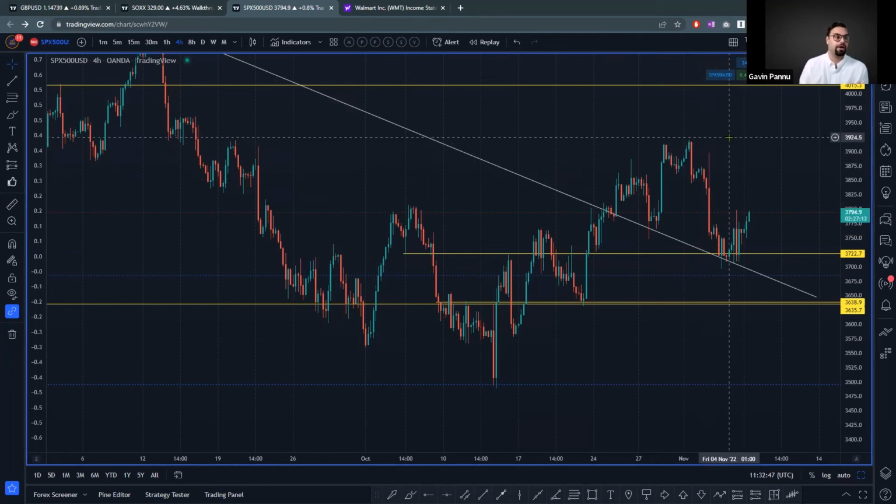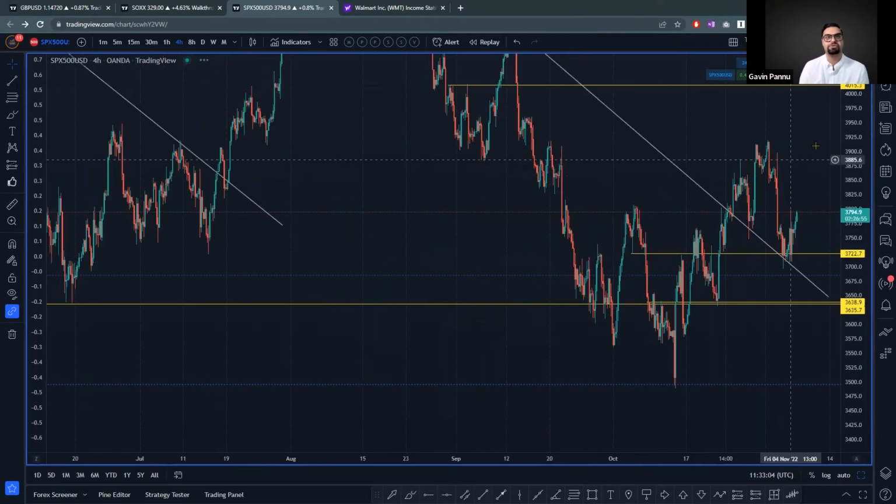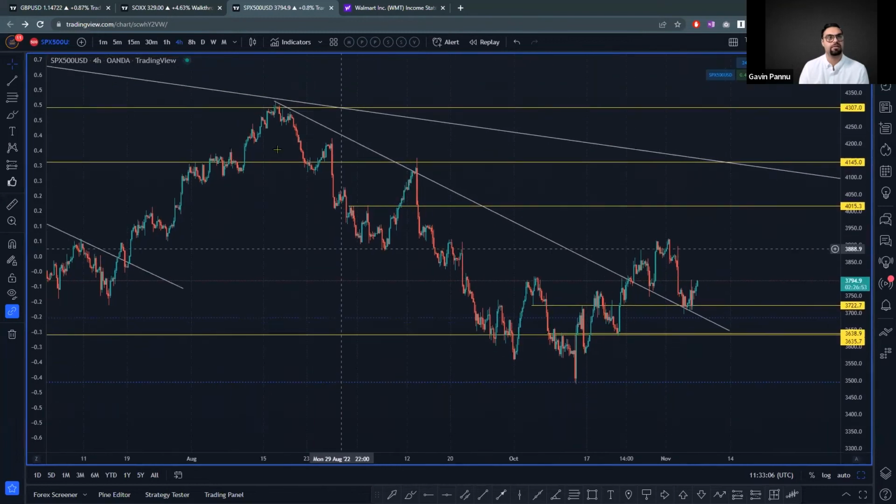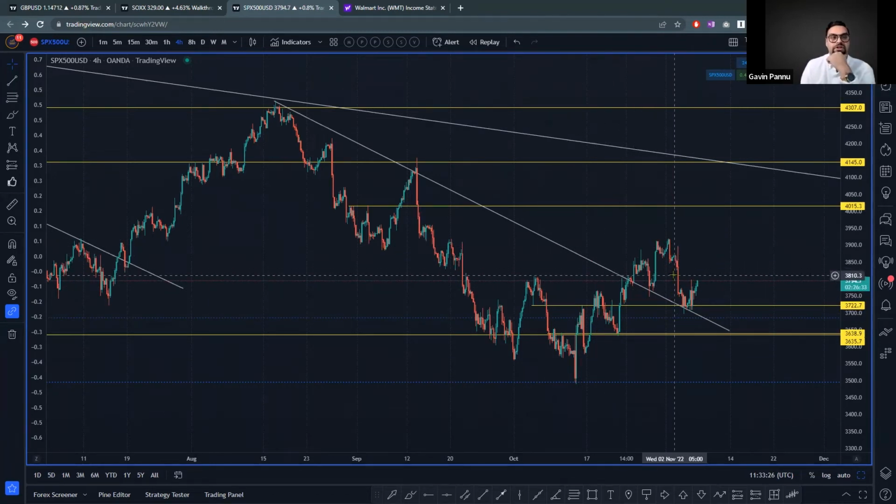And that sharpish move lower is because Jay Powell and co are not going to slow down. They are going to be very hawkish, really trying to grip inflation and bring it down. But then there's some hope being priced at this moment. If I take this as a technical, we've got the downtrend in place. This downtrend's been in place for some time, from the 16th of August going to the lows of the 13th of October. Since then, we've seen just 3 to 4 weeks' worth of a bullish move, but that was quickly scuffed by Jay Powell and co.